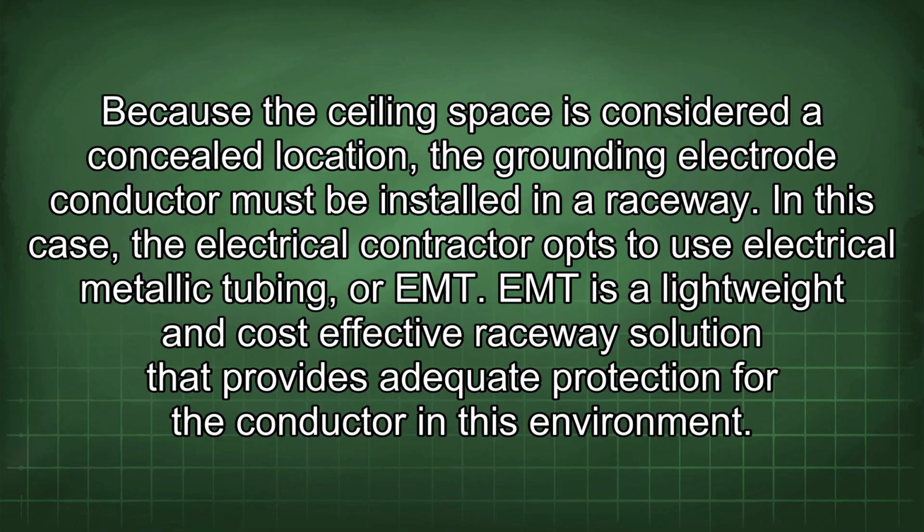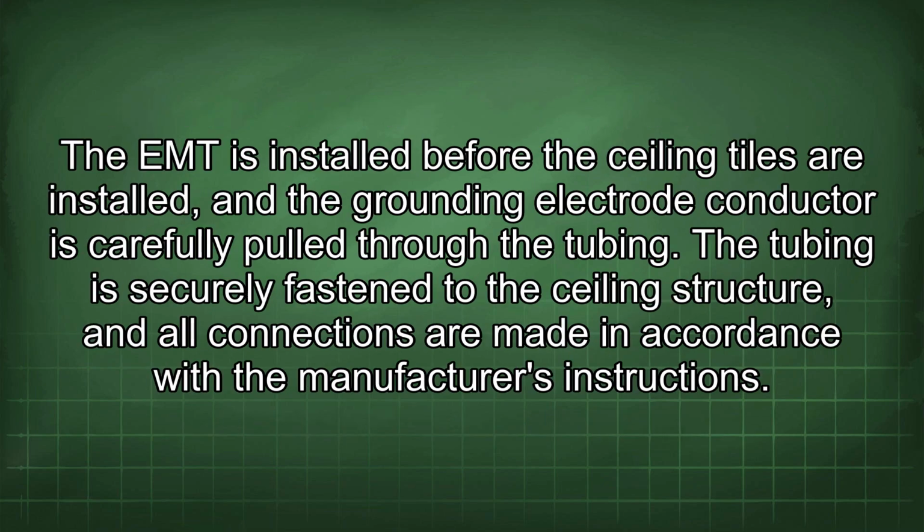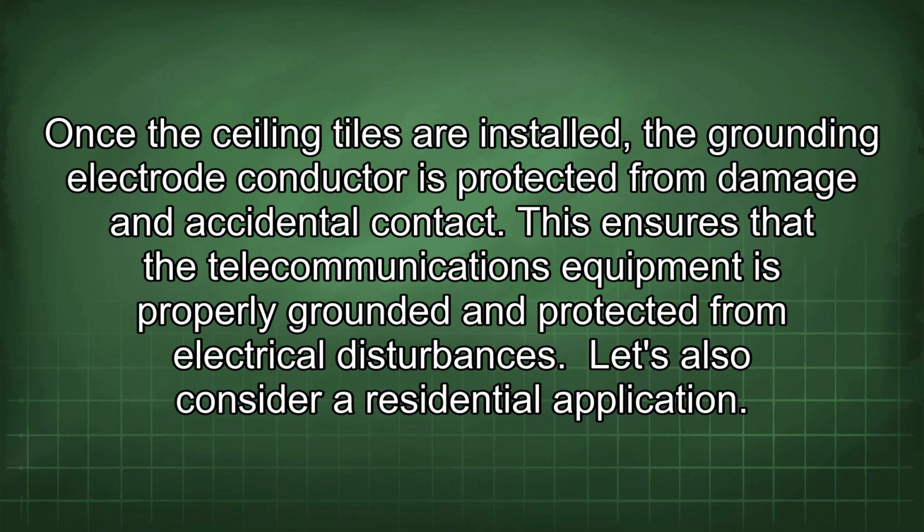EMT is a lightweight and cost-effective raceway solution that provides adequate protection for the conductor in this environment. The EMT is installed before the ceiling tiles are installed, and the grounding electrode conductor is carefully pulled through the tubing. The tubing is securely fastened to the ceiling structure, and all connections are made in accordance with the manufacturer's instructions. Once the ceiling tiles are installed, the grounding electrode conductor is protected from damage and accidental contact. This ensures that the telecommunications equipment is properly grounded and protected from electrical disturbances.